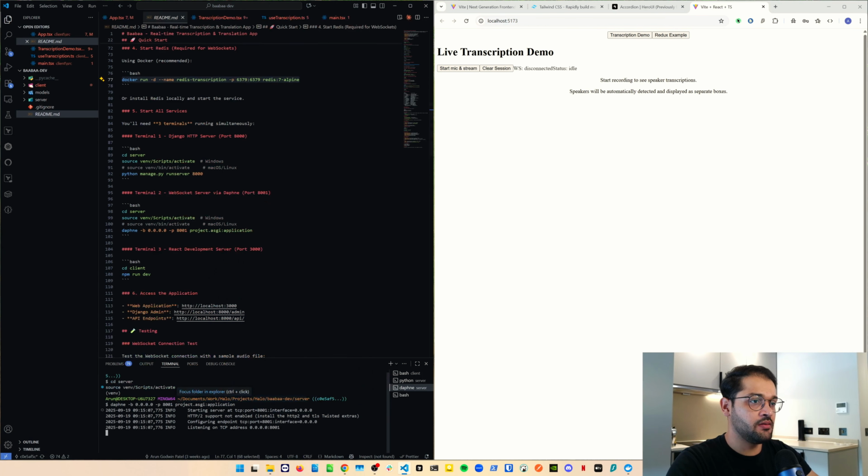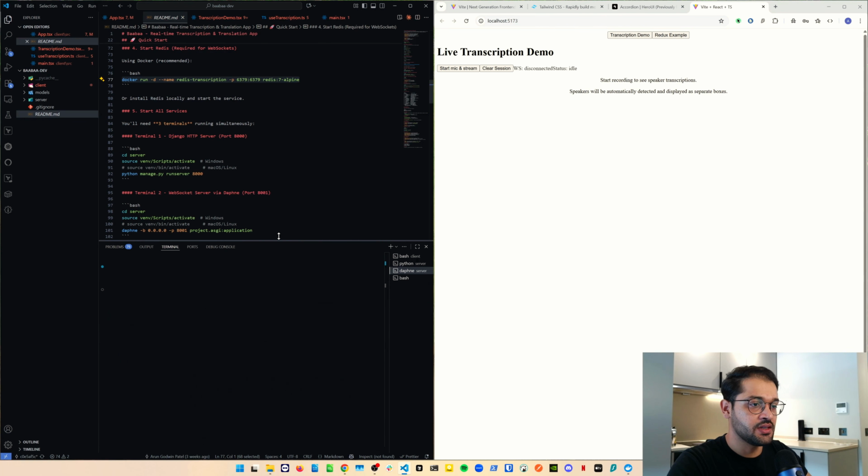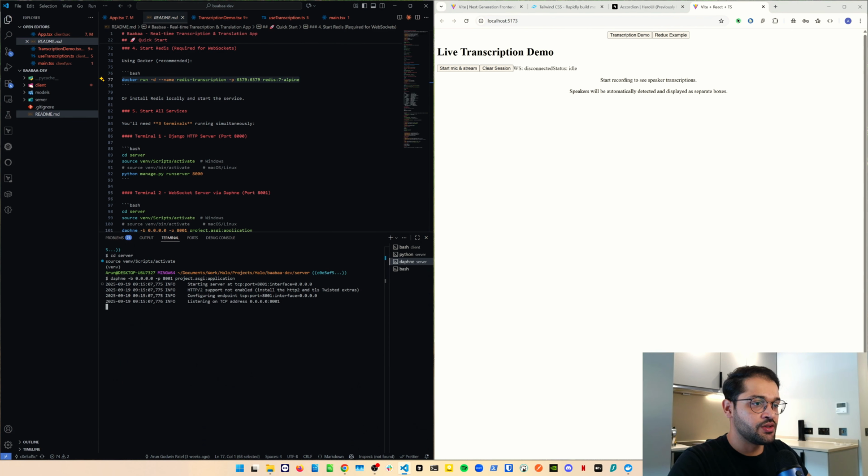Let me zoom out in this window and just open this up a bit more, so we'll be able to see the logs coming through here as well. I'm going to stay on the Daphne server for now because that's where most of the legwork is going to happen in terms of the back and forth with the microphone. But let me test this out now. So in the user interface, let me open up the mic. I'll say some very basic speech once again. My Gujarati still hasn't improved, but I've still got a couple of sentences that I can use. So let me give this a go.